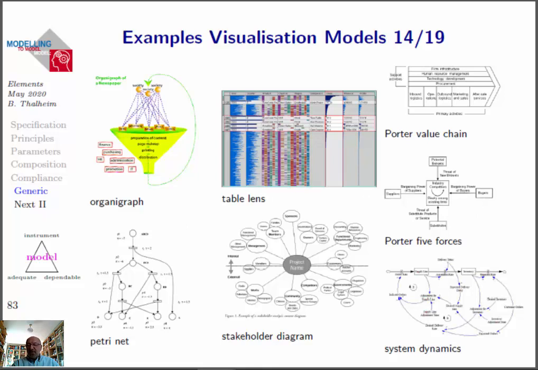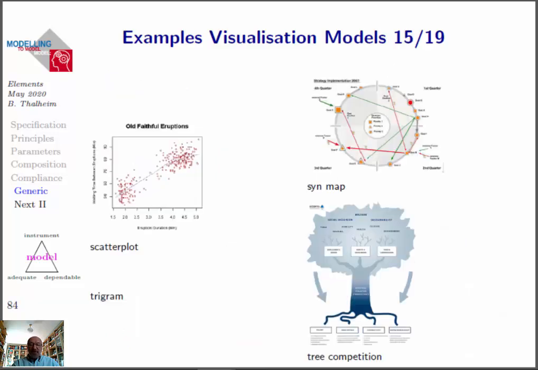You have maybe a Porter value chain that gives you an evolution of a product making, or an evolution of some business. That means in this case you have a 2-dimensional plot again. You can have scatter plots or tree schemes. You have maybe some kind of metaphor you are implementing, maybe a tree, maybe air, maybe wind, whatever you use there. And you might have also some kind of interconnectivity diagrams, let's say placed as a classical circle with some connectivity segments.